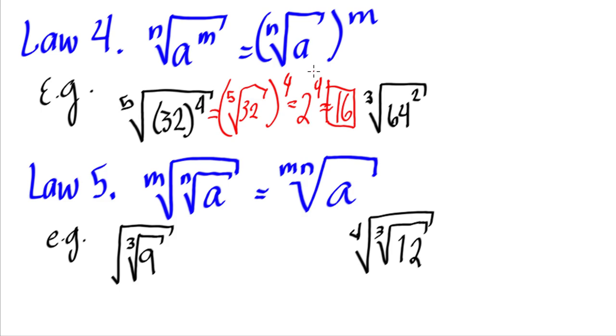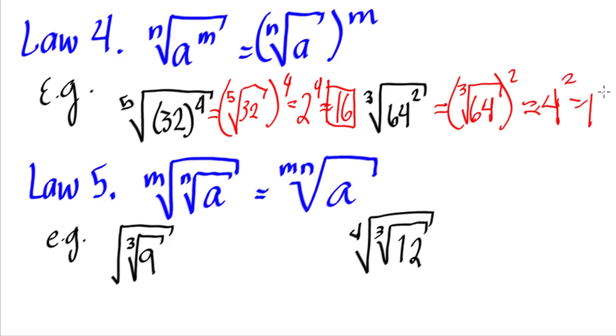So again, you just need some familiarity with numbers in order to make this a successful one. Here, let's do this. Squaring 64 is quite a big number, but if you know that the cube root of 64 is 4, that will make things easier for you. So get the exponent out. We know that the cube root of 64 is 4 because 4 times 4 times 4 is 64, and then we just need to square that 4. That's going to give us 16, which saves us a lot of work to do. So that's law number 4.